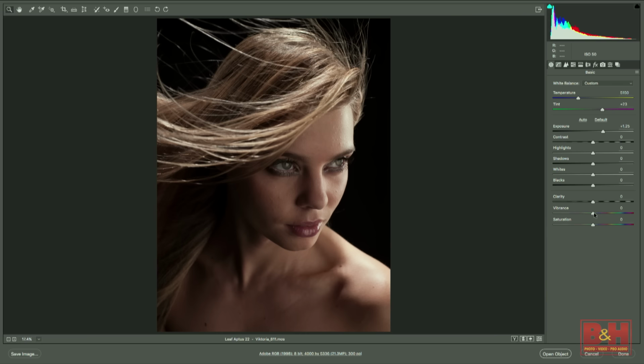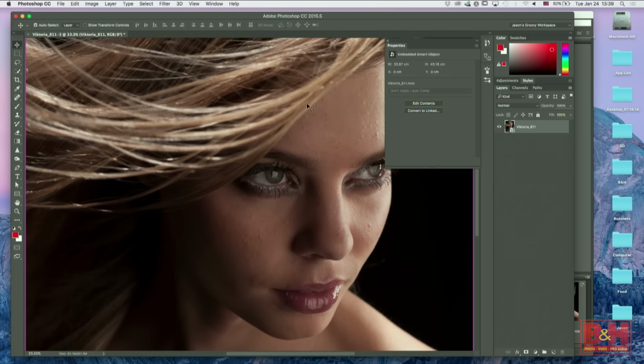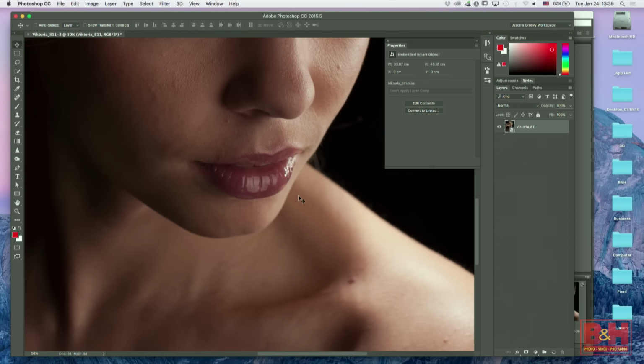And let's bump up our vibrance, because I want to get a little more color in the skin specifically for the example I'm going to give you. Okay, that looks great. Open object. Okay, she's open. So now, there are many ways we could do this. Say I wanted to select our lip color, because I want to change the lip color, which is something very common, especially if you're doing cosmetics or beauty photography. And also sometimes people are colorblind, so they'll put on a color that doesn't really work with the outfit. They may think it looks great, and then it's pretty tragic, and then they're in the tabloids, and it's a horrible story. But there are always ways to fix things afterwards.